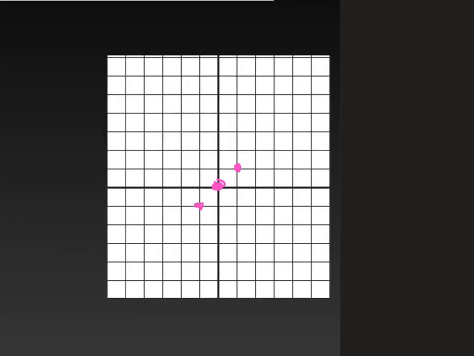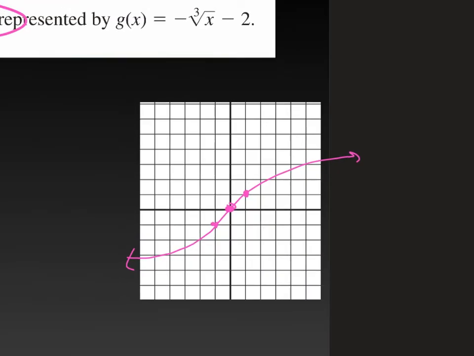Now we really only need 3 points here, but if you connect these points, it kind of looks like a line. We know our graph of the cubed root of x is not a line, it's a curve. So just keep in mind that your graph has a curve. You can plug in more points if you want to, but all you need is 3 because we're just going to shift them anyways. It's not a straight line, it's got a curve to it.